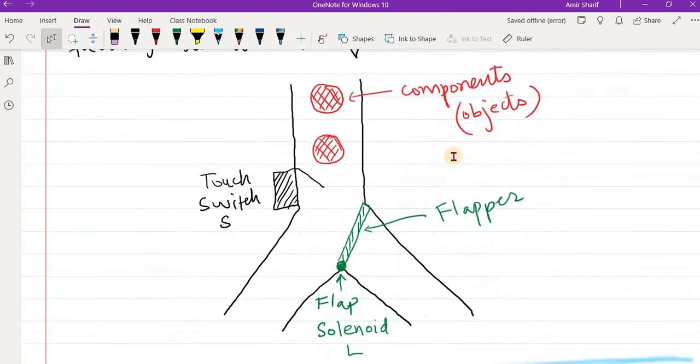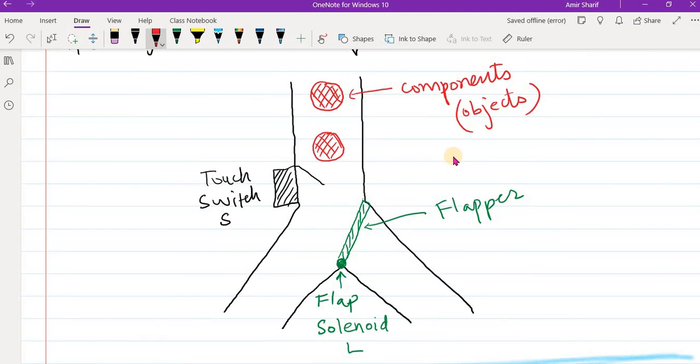So the problem is that, as you can see in this figure, you have a conveyor belt. It's working in this direction, so objects are moving in this direction. The direction of motion is this way. These are the components, or you can call them objects, and objects are coming from this side. Then this conveyor belt is split into two conveyor belts, and the purpose of this is sorting of these objects.